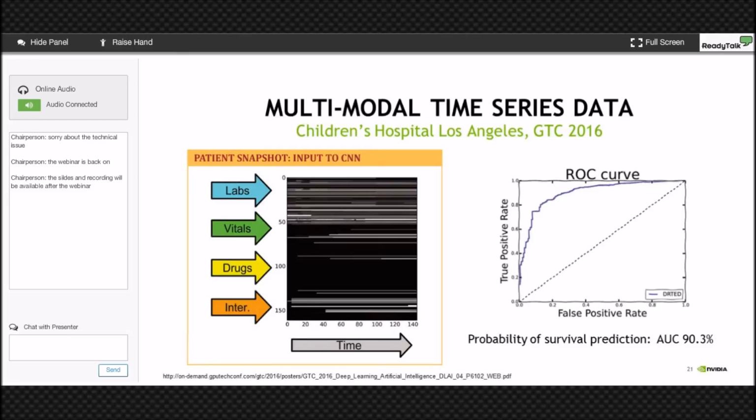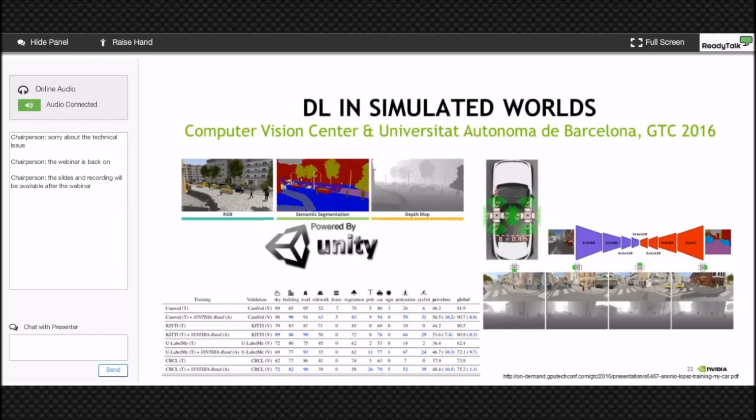And then they trained an image recognition deep neural network to predict the probability of survival for patients based on these timelines. Their system achieved an impressive performance on test data, which was not used in training, obviously, with an area under the ROC curve of 90.3%. And they're currently transitioning to recurrent neural networks too, similar to what I described in the Baidu speech example, so that they can improve the exploitation of the rich sequential information in this multimodal data.